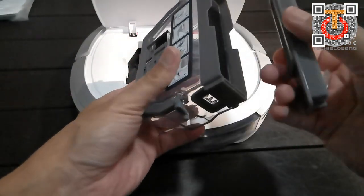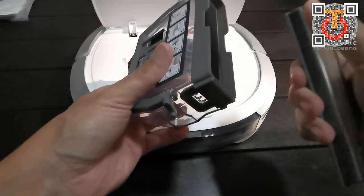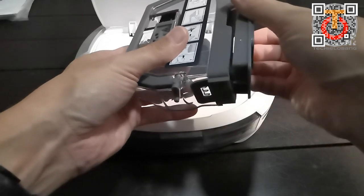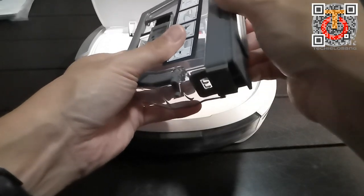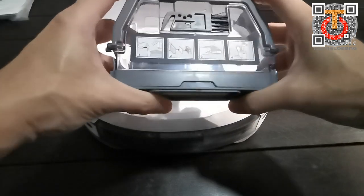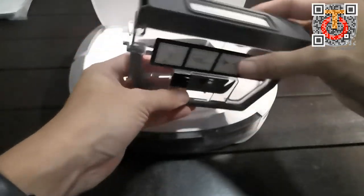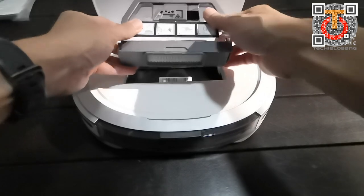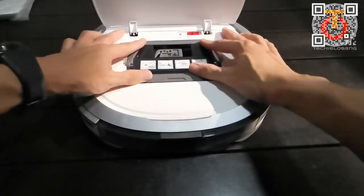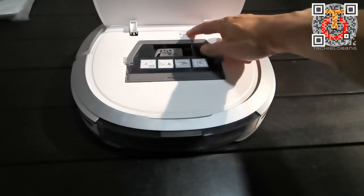And it is quite easy to protect everything if you know how to use it. So just place it back to the original condition, and place it back into this pot here. And let me turn it on.